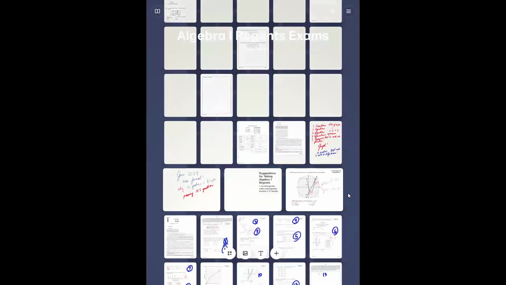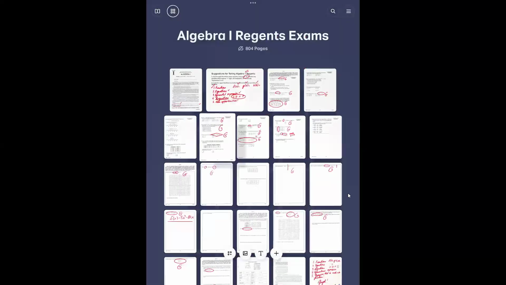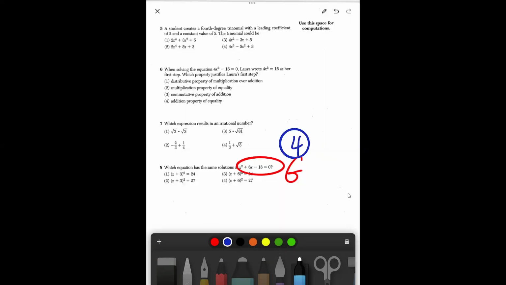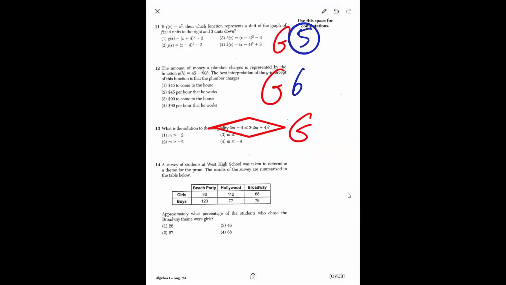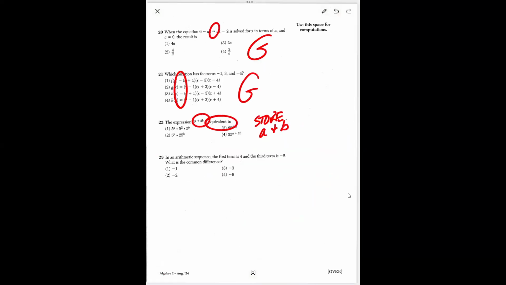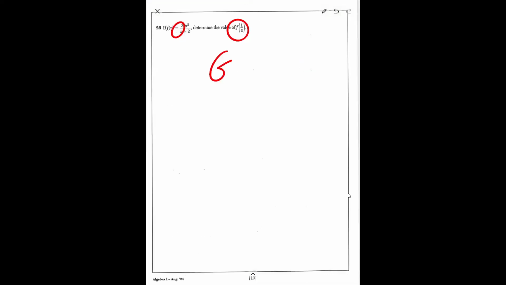So let's go back and count this. I want you to see how many opportunities there are. Let's start at the beginning. I'm going to count them up. This is 1, 2, 3, 4, 5, 6, 7, 8, 9, 10. So far, 10 questions that we can answer by graphing. 11, 12. Now this one won't work, so I have to skip that one. 13, 14.